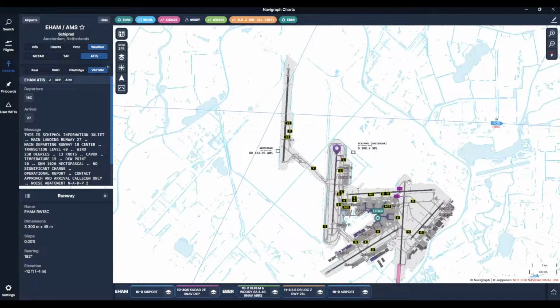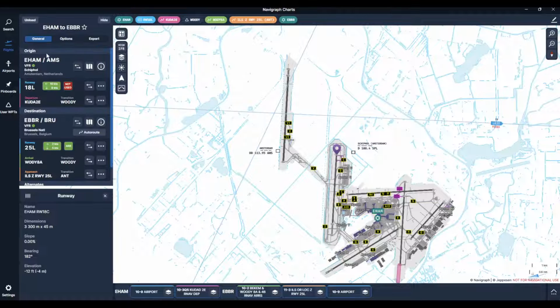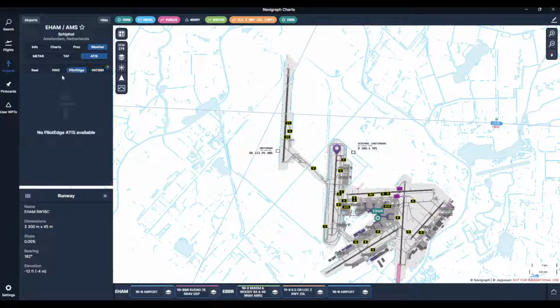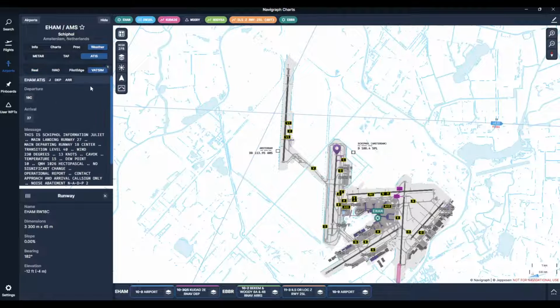As I selected 18 left because it's closer to the point that I am, it's telling me that if I was going to fly VATSIM, this is not used. PilotEdge, IVAO, and the real ATIS are not available, so it just uses VATSIM. That's why you have "not used".